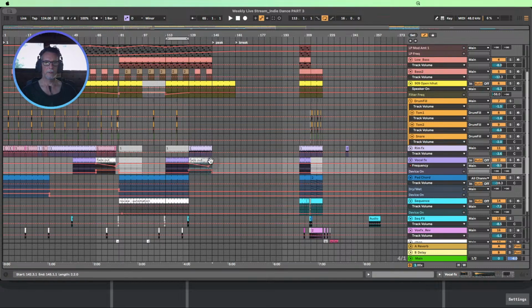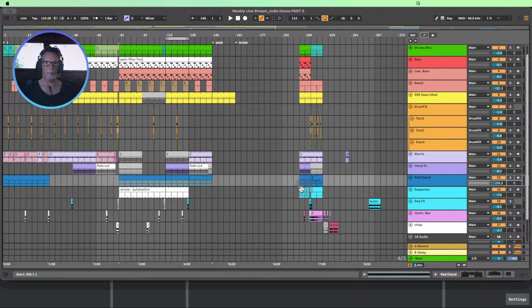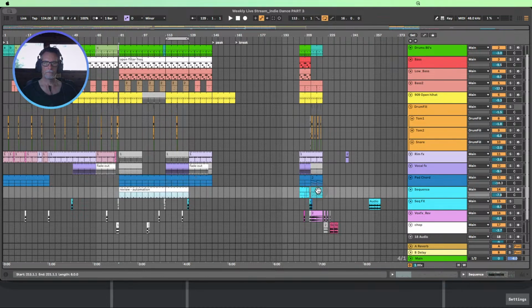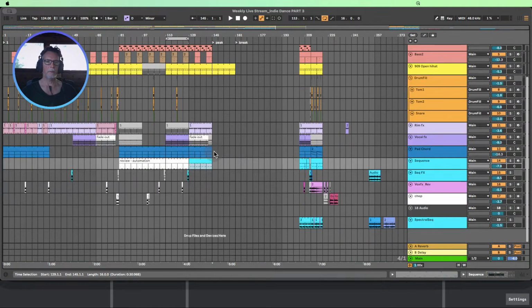Okay, so let's try that, see what that sounds like. Might not work, but we'll give it a go. And what else do we have in the peak? We still had the reduced pad chord, so we'll bring that across. And then we also switch up the pattern down here, so we might try that switch just in the peak. If it feels unnatural, we won't go with that.